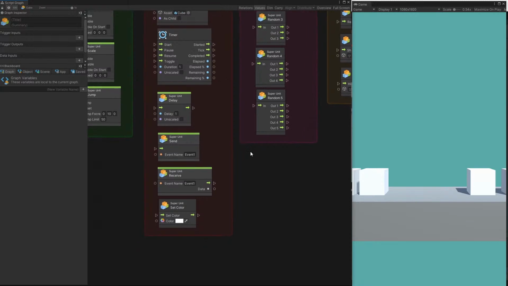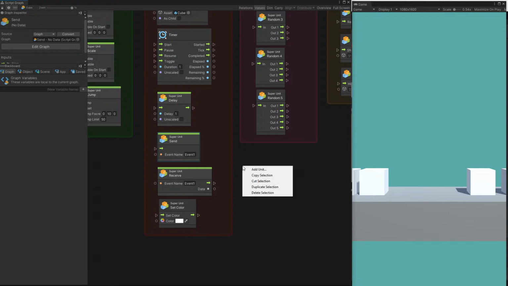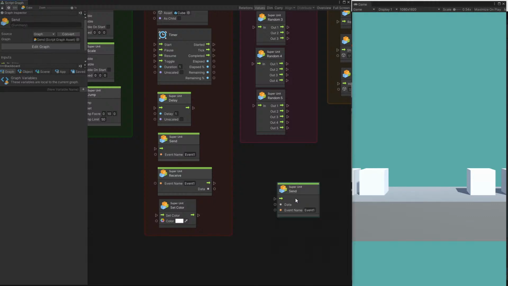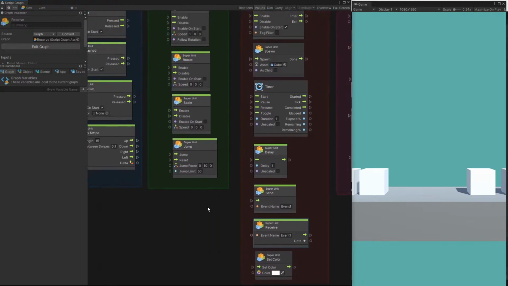You can see that on this send event. I have this send event that does not have any data, and there's also a send that has data. So if you want to send some data, you can use this node, but if you're not going to be sending any data through the send and receive, you can just not use it.